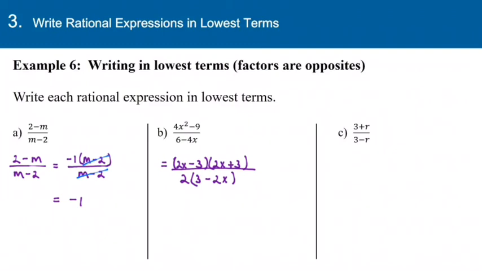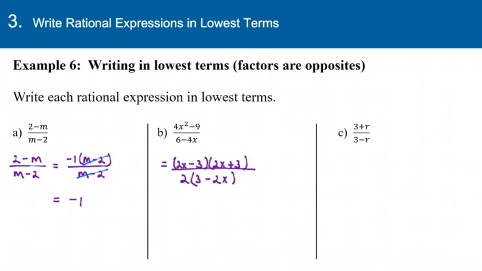Now, when you get ready to cross things out, you notice that we really can't quite cross anything out yet because we don't have any like factors. We have some that are opposites. We have 2x minus 3 in the top and 3 minus 2x in the bottom. So they're very closely related, but they're not exactly the same. What we want to do is change the order of one of these subtractions so that they'll be the same so that we can cancel them out. Honestly, you could change either order. It doesn't matter which one you change, but we know that if we end up with a negative in the bottom, we're going to have to move it anyway. So I say let's change the order of the top one so that the negative will be in the top.